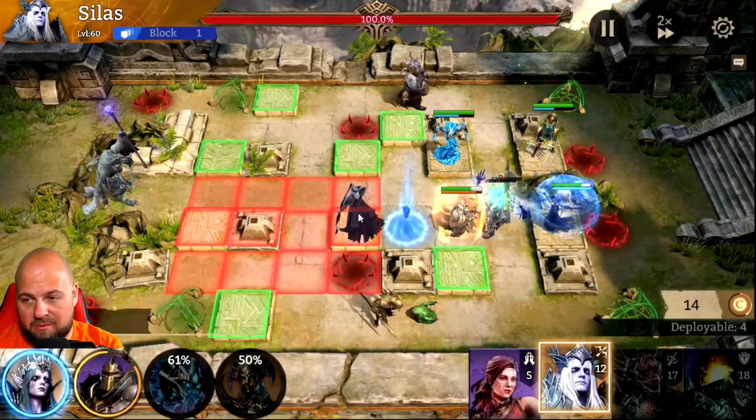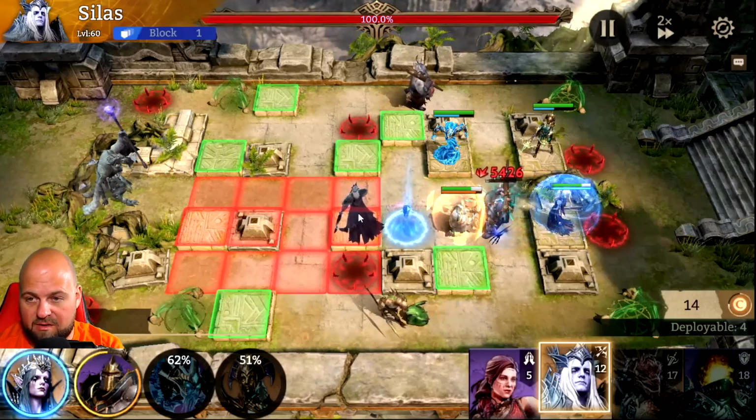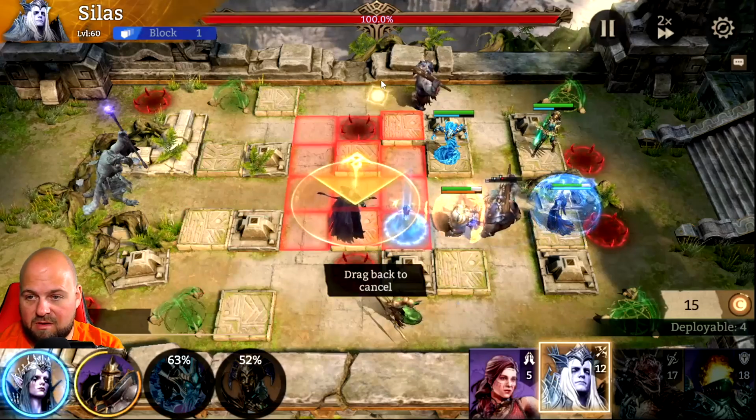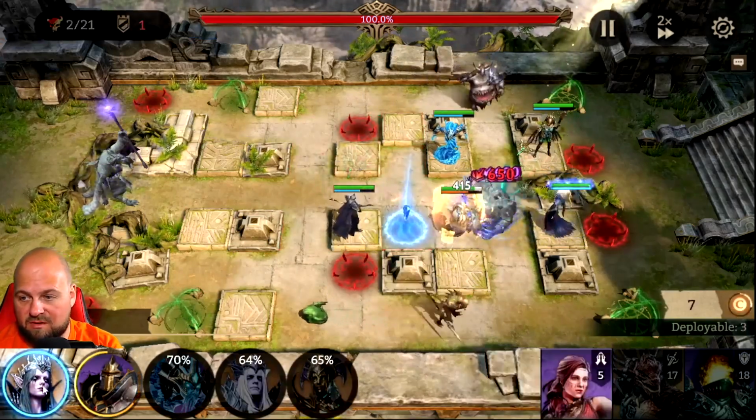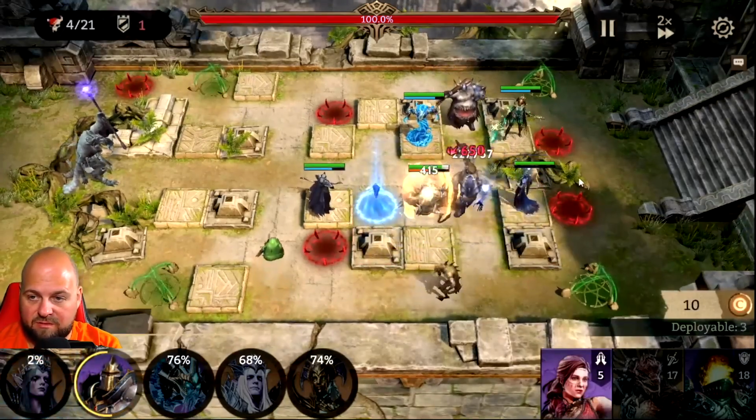Now this is your primary DPS. You're gonna have your single target DPS here. I tried a few different things. I was using Zilla 2 instead of Salazar. Ended up switching to Salazar.